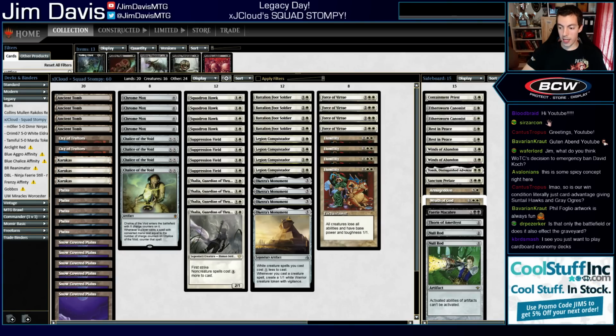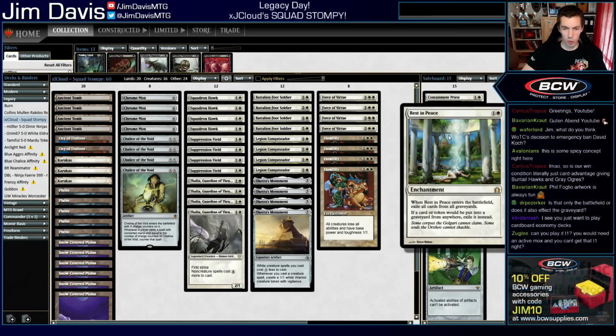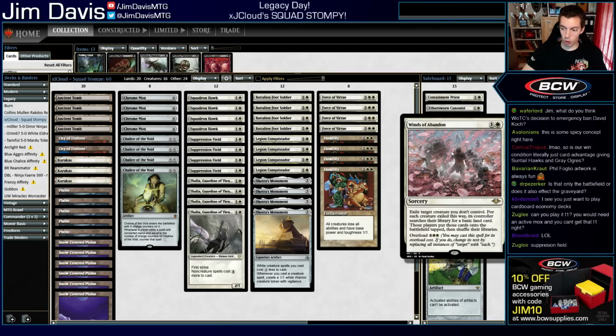Sideboard is quite the mishmash of white sideboard cards. 1 Containment Priest, 2 Canonist, 2 Rest in Peace, 2 Wings of Abandon, 2 mana Path to Exile. You can overload, which is kind of cool.